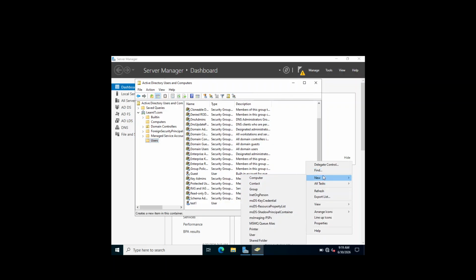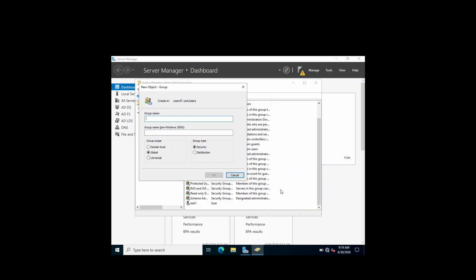You can also right click in there and do the same thing. You can go there, create another user. For now, we won't create that. Let's create a group. So you can create admins, LearnIT.